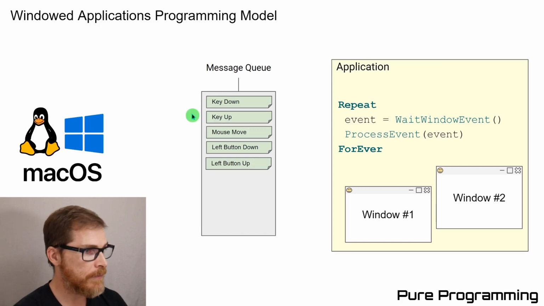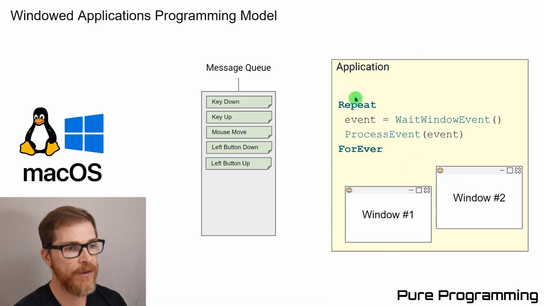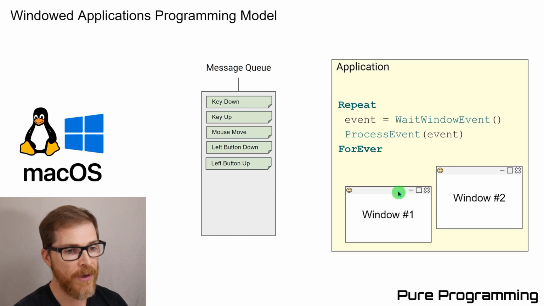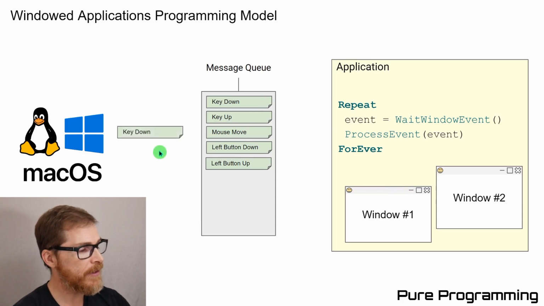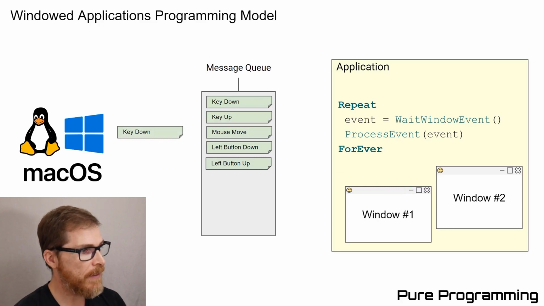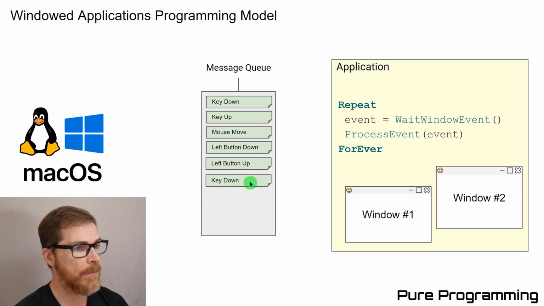Look at the slide here. Let's say you have an application with two windows and you need this loop. I'm going to tell you why. You have one window with a focus and you hit the keyboard. The operating system will raise a key down event. This event, this message, is going to be put at the bottom of the message queue. Here, key down. In our message queue here, we have already a lot of other messages.